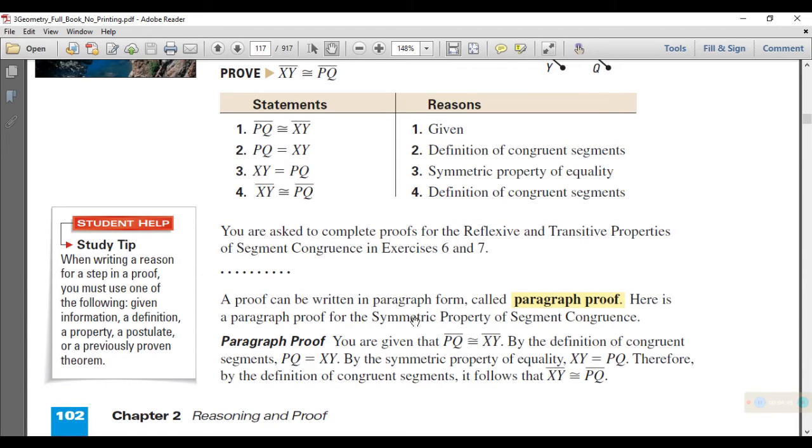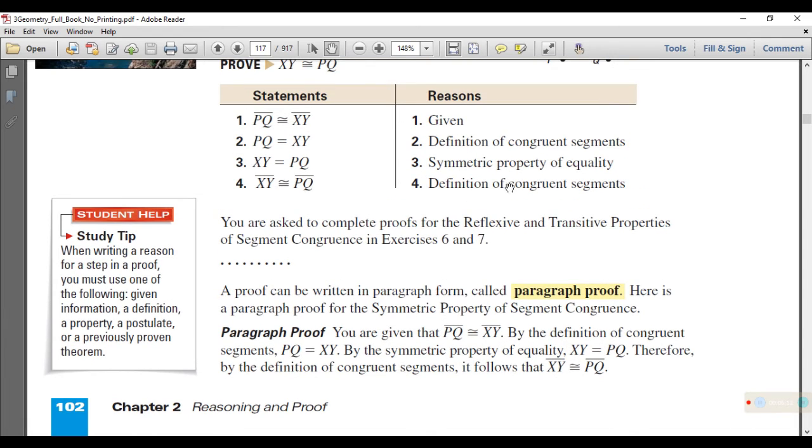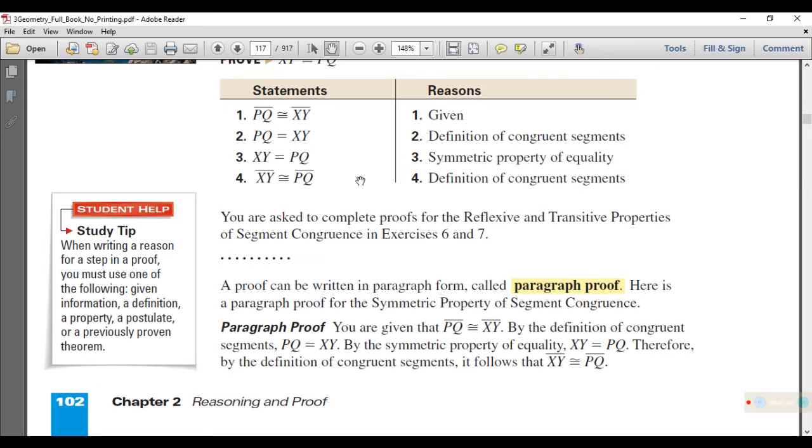So, sa modern geometry, pagdating nyo sa higher geometry, hindi na two-column proof usually yung ginagamit. Hindi na katulad nito na statement tapos reason. Tinatranscribe na natin siya into paragraph proof. So, paano natin isusulat as a paragraph yung two-column proof natin? Dito, dapat marunong mag-English or marunong mag-translate into English ng equation.